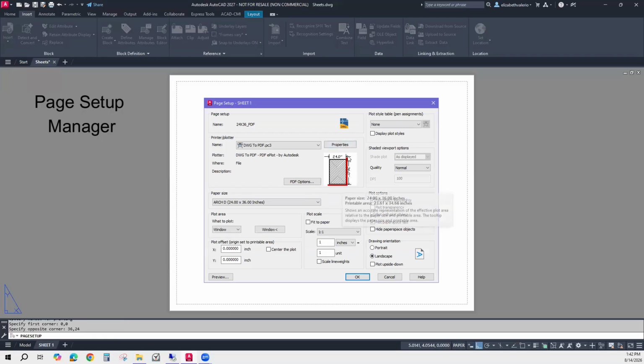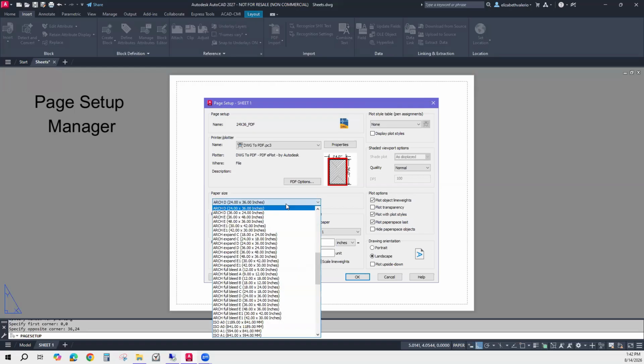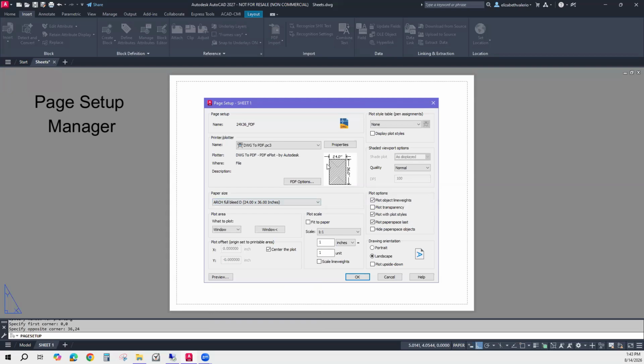If you see there is a red line on two sides of this preview, it means your paper is not centered. So I'm going to center the plot. And now red on all four sides just means that this edge of the paper is outside of the margins on all four sides, which is true. Usually you would have a margin. If you don't want to have a margin, you can choose Arch Full Bleed. So this is without a margin, size D, which is 24 by 36, and notice the red goes away.